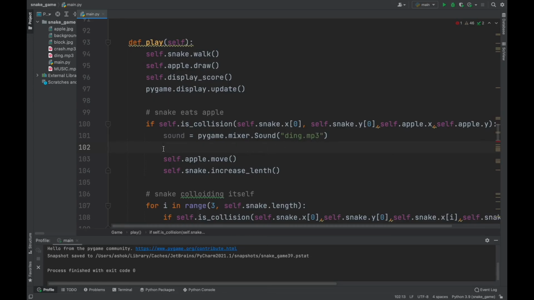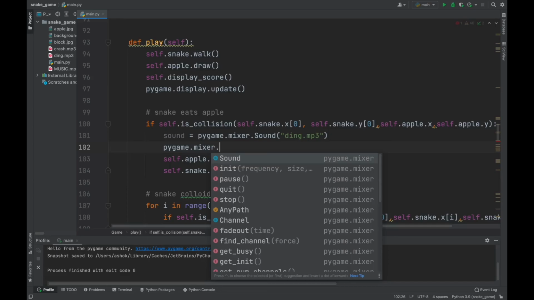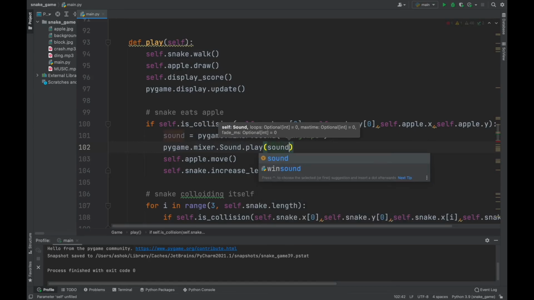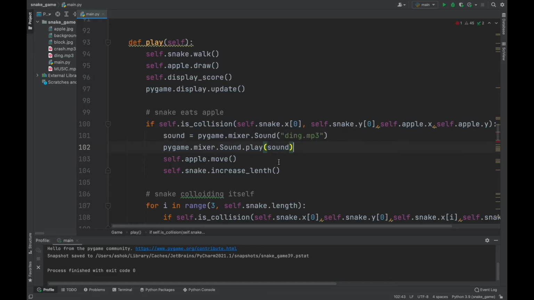After we store our sound in the sound variable, we want to play the sound, so we're gonna ask Pygame mixer to play the sound.